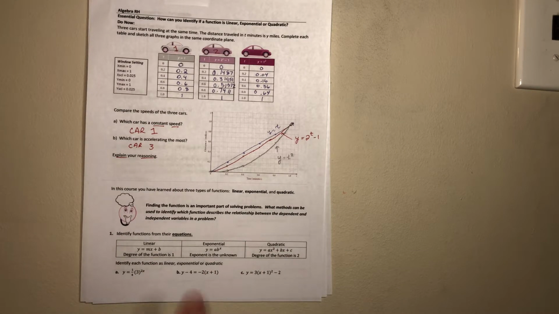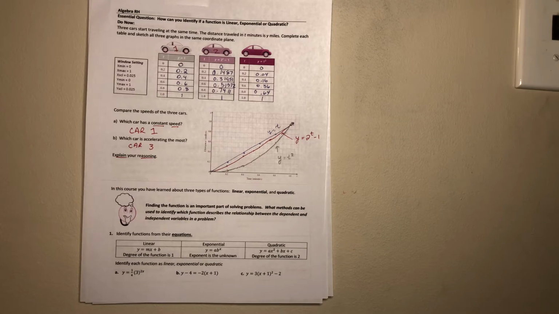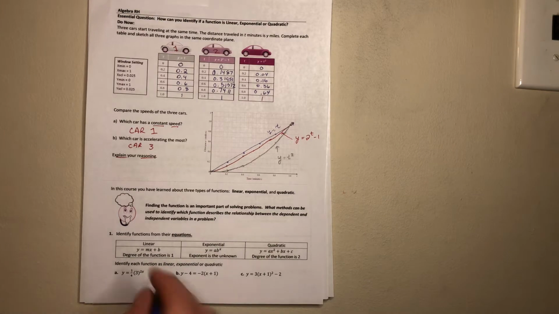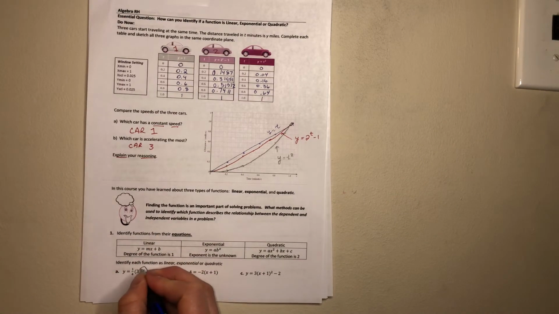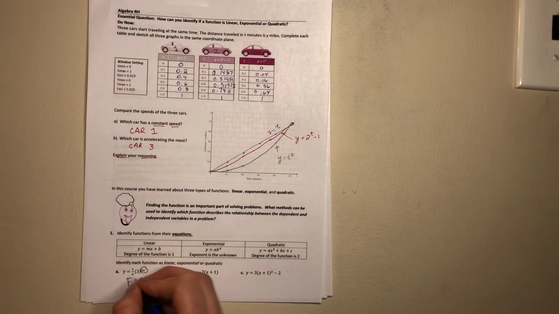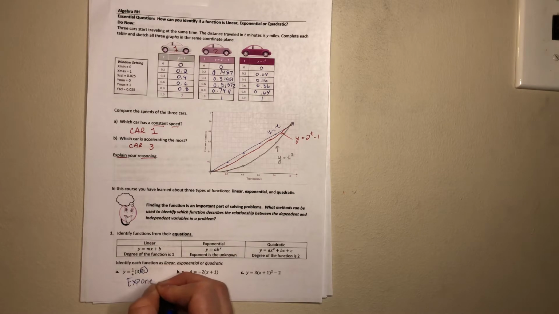Take a second and write the word linear, quadratic, or exponential underneath each of these, and then we will see if you get them right. All right, remember, you can always pause the video and try these on your own. Since we have in the exponent an unknown, that is going to be an exponential function.